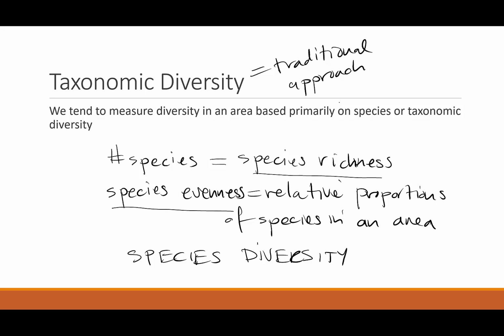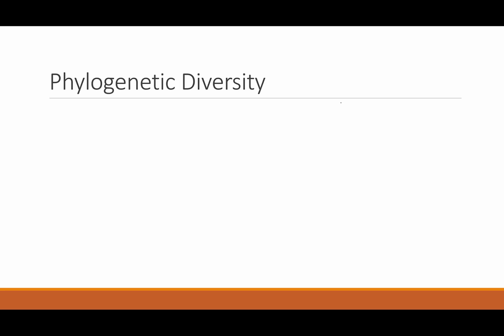What is it that we actually want to think about when we're thinking about phylogenetic diversity? Phylogenetic diversity is a relatively new concept, but it started as a topic of discussion in the early 1990s. Specifically in 1992, there was a paper published, and we'll talk a little bit about that paper, which was the foundation really for all of this work. And so this topic has been around for a while, and different measures have been proposed.